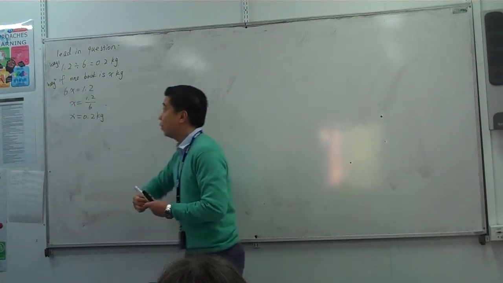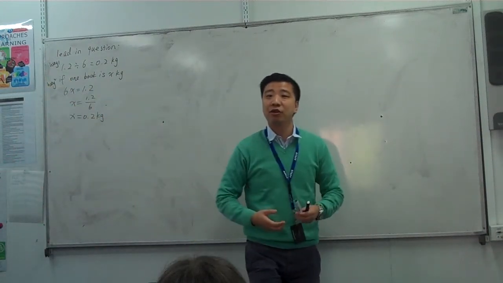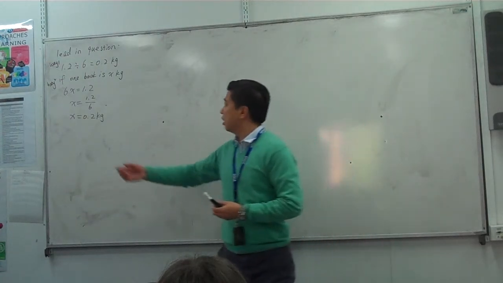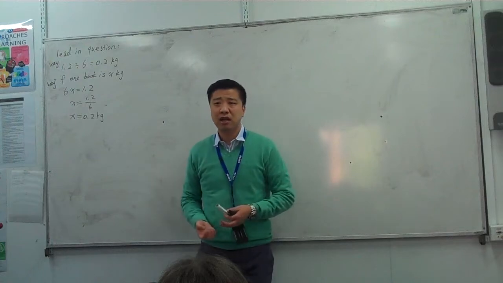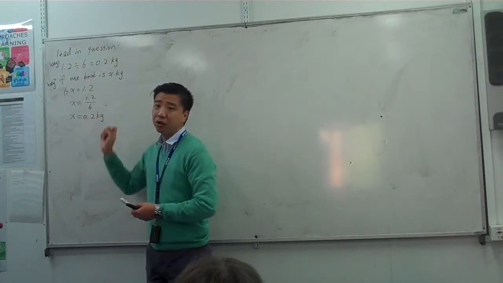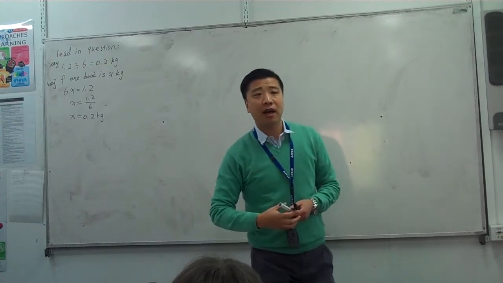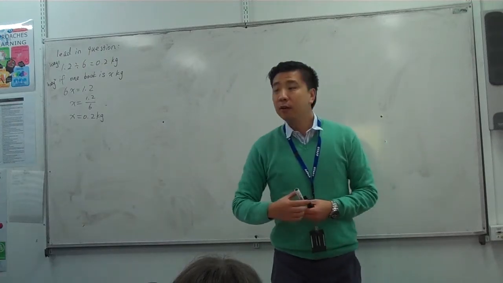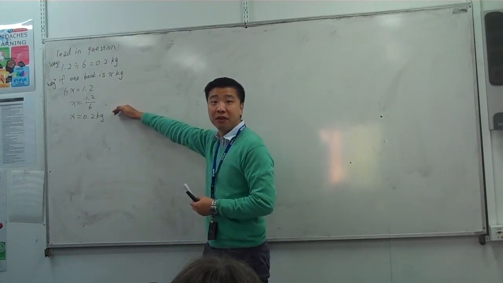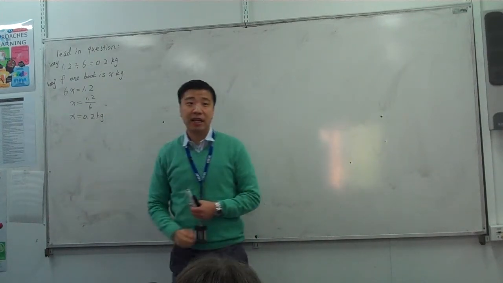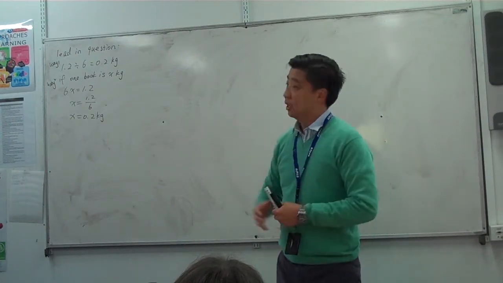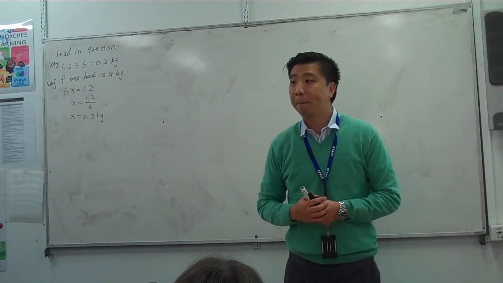Now you may think way 1 is easier because it's straightforward. You use 1.2 divided by 6. And some people will think, oh, way 2 is very complex. I have to think 1 is x and then set up the equation and solve the equation. So that makes that question very complex. So if we have the difficult questions later, you may feel this one is easier. Okay, the equation will be easier than the arithmetic way.